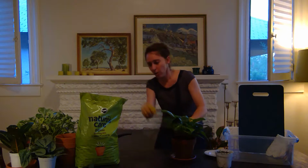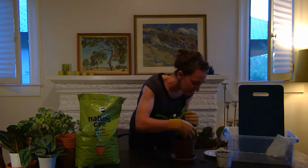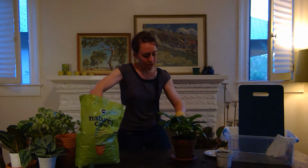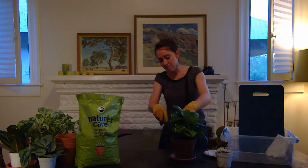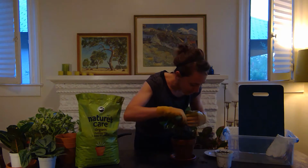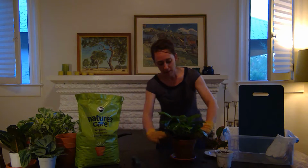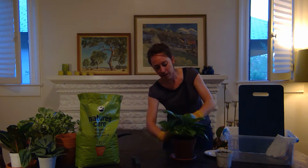So we're looking good here. And then one of the last steps is just filling in the soil around the edges of the pot. And last but not least, taking the garden trowel and gently tamping the area of soil that you just put in to make sure that it's nice and firmly in there. Maybe I'll add just a bit more to make sure that it's got enough.